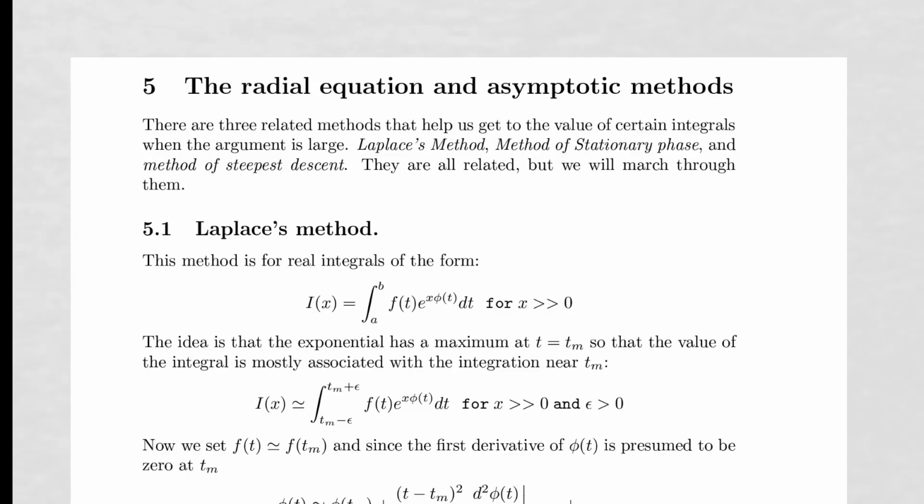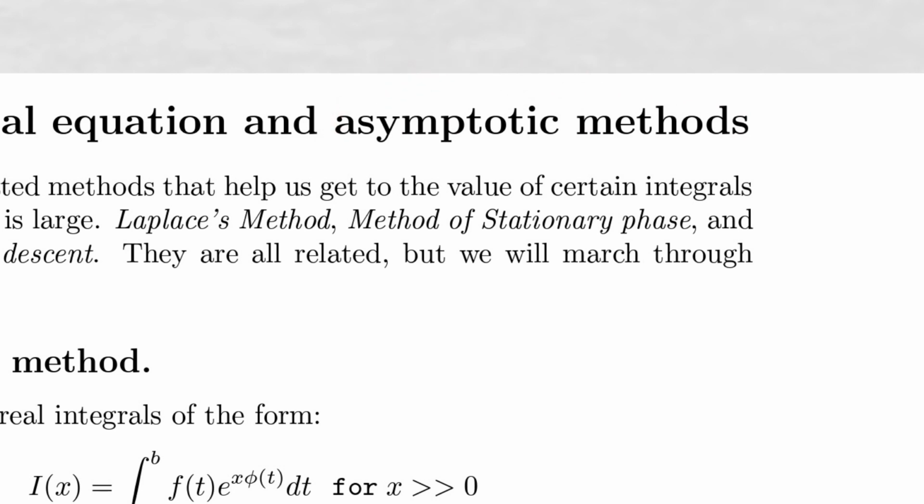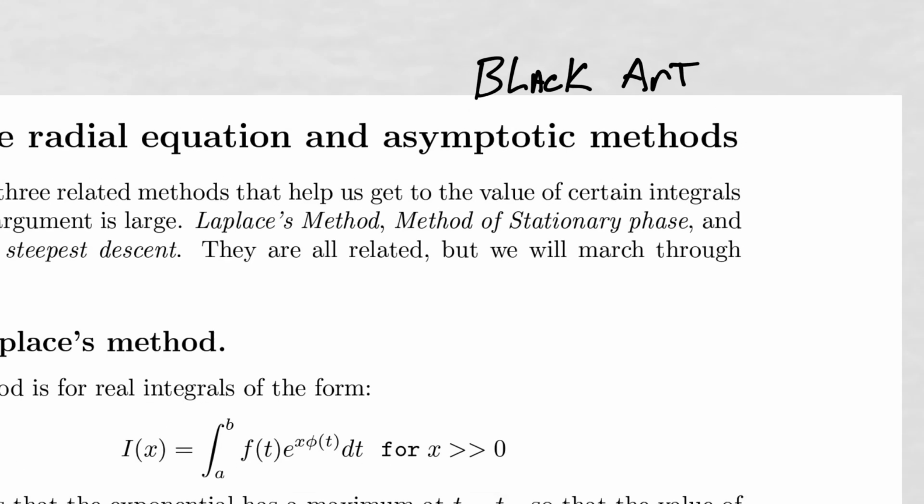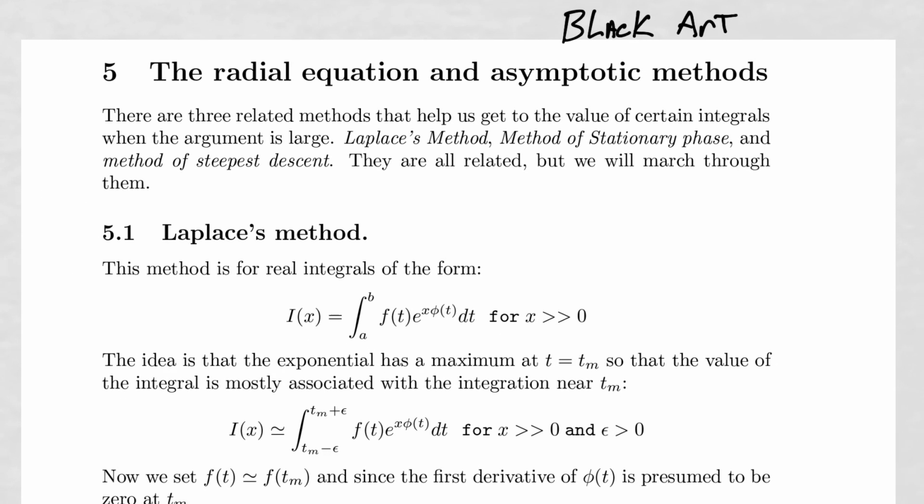All right, so what we're after is a review of the topic called asymptotic methods. Asymptotic methods is a particular branch of mathematics. You can take classes in it. Whole books have been written about it. I have a couple. And it's basically a black art. It's one of those things that were done in the 19th century a lot, and everybody who does practical physics needs to understand this stuff really well. It blends really nicely into perturbation theories. But it's hard stuff. I think it's hard stuff.